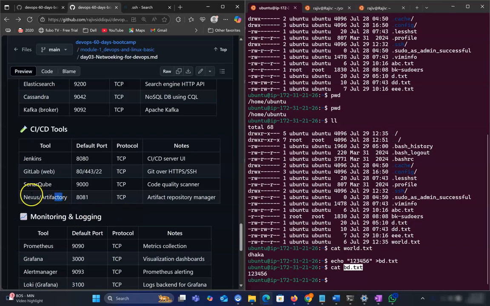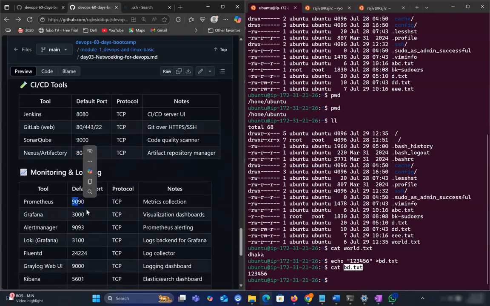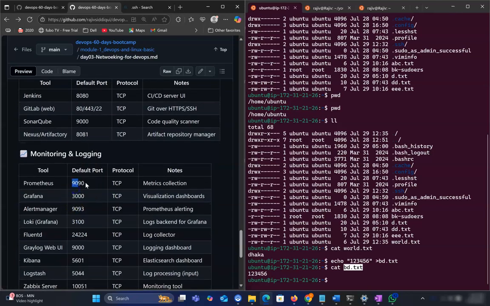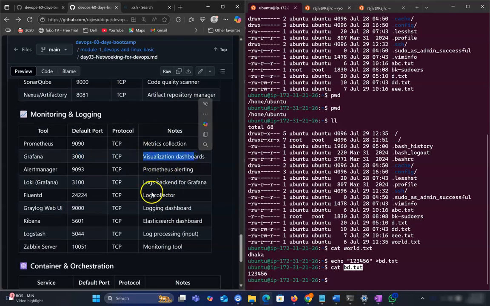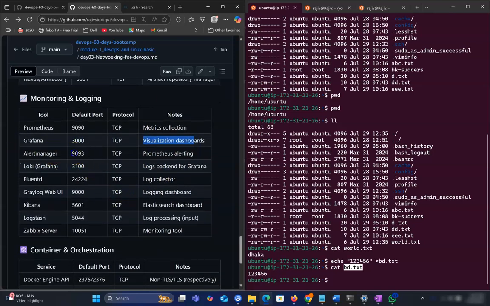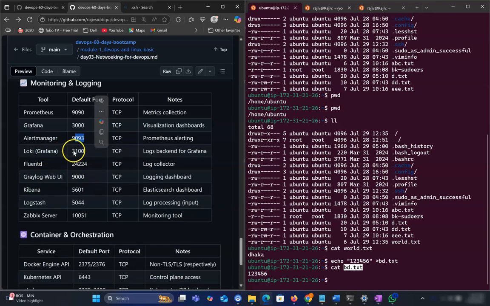Prometheus is for monitoring and the port number is 9090. Grafana is 3000, a visual dashboard. Alertmanager is 9093. Loki 3100. So these are most of the ports we need in the DevOps section.